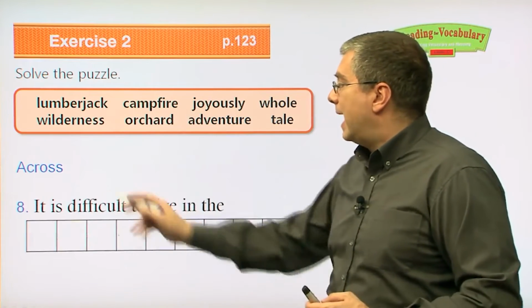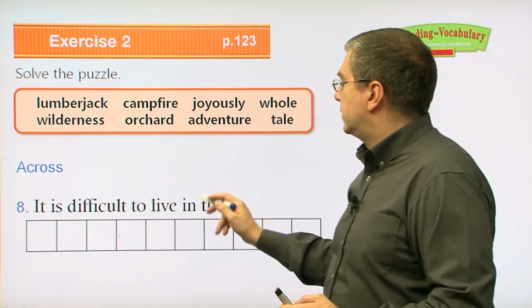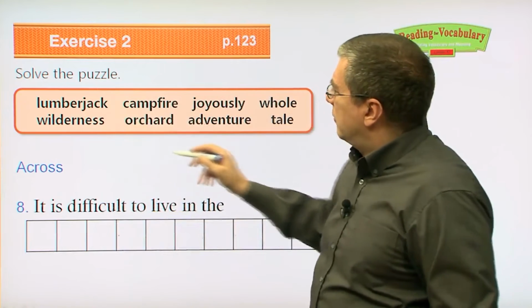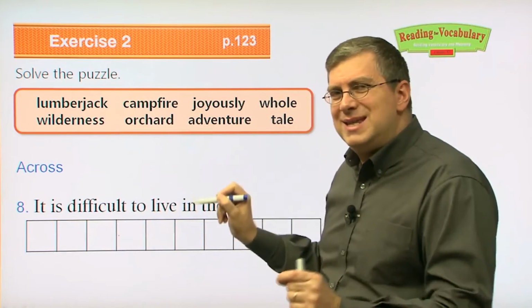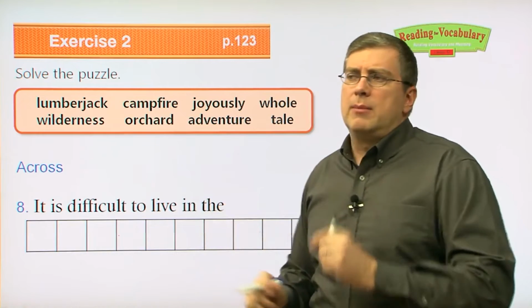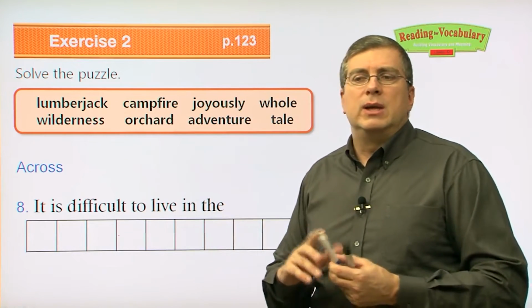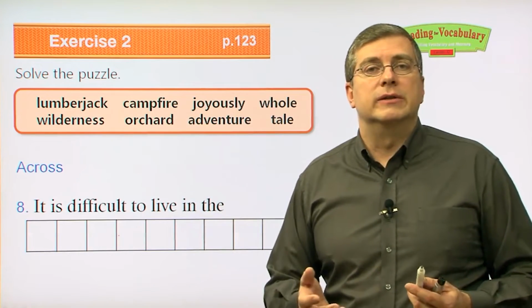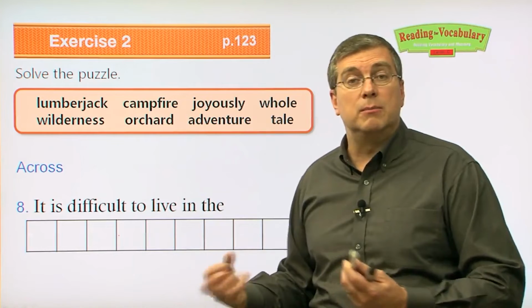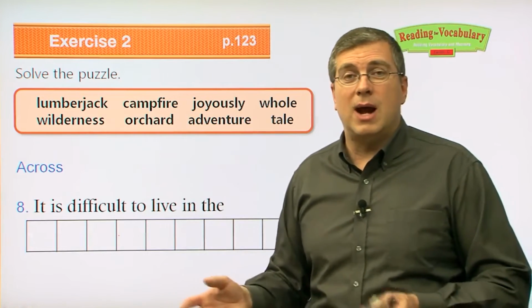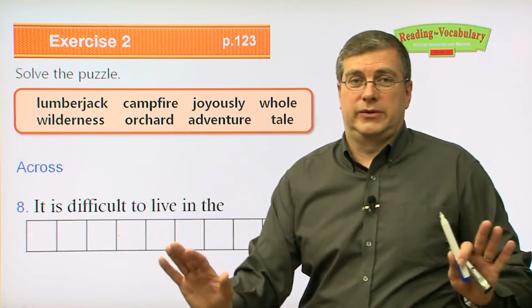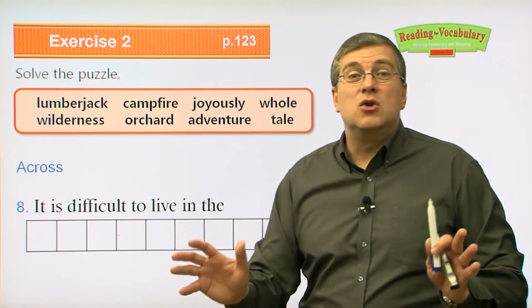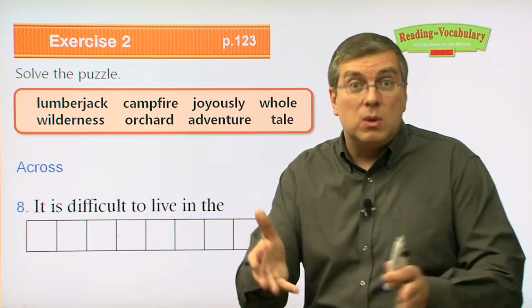Okay, next one. 8 across. It is difficult to live in the what? Ooh, it's a long word too. What word are we looking for? Where? Where would it be difficult to live? Well, think about it. Like I said, most of us, we live in villages or towns or cities, right? We need houses. We need stores to go to buy things. We need roads to get around. Imagine if there were no houses, there were no stores, there was no sign of human beings at all. And we were living there, right?